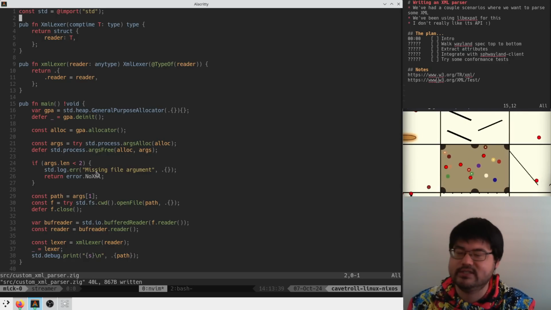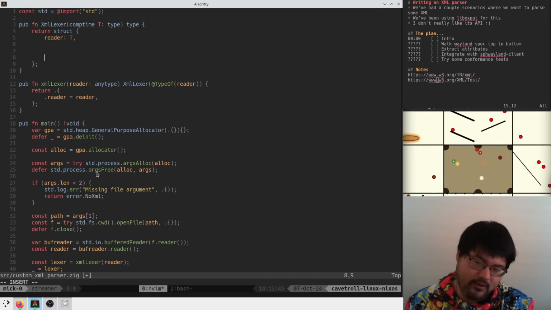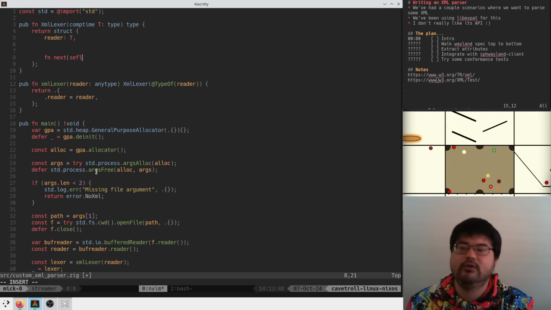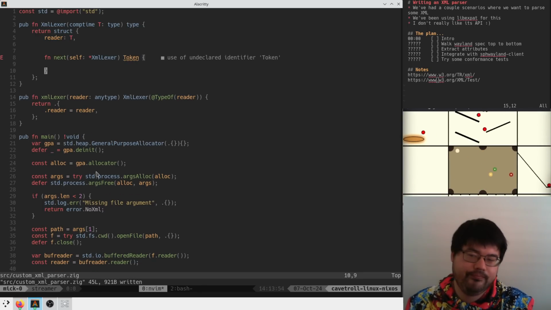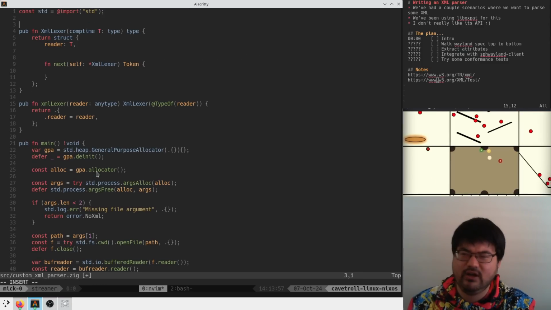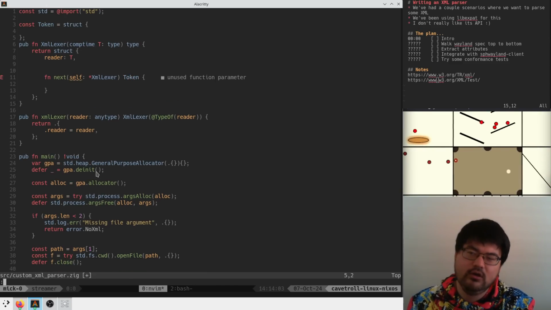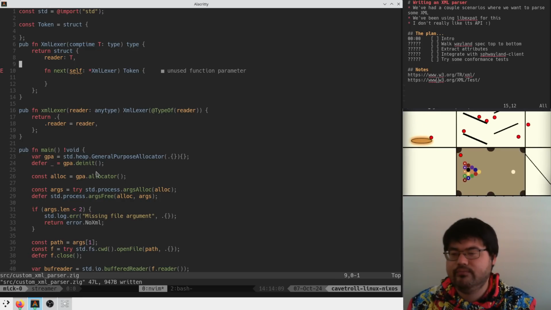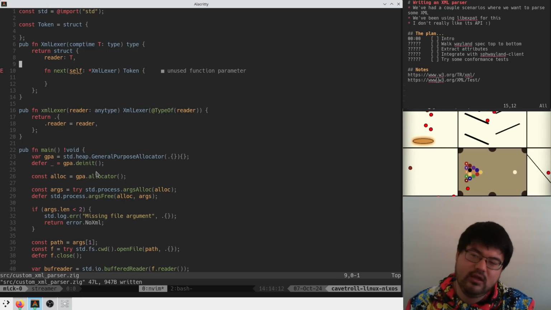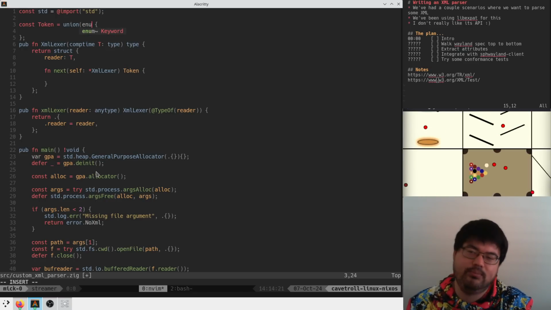Okay, so I guess this guy's going to have to do something. What's he going to do? I guess we know a little bit about the XML format. We're probably going to want to look for some sort of token, right? And the token can be defined externally here. It doesn't have to be tied to the implementation of the XML lexer. Let's think for a second. It would be nice if we could store the whole thing there, but I guess it's fine. This is probably going to be more like a union backed by some enum.